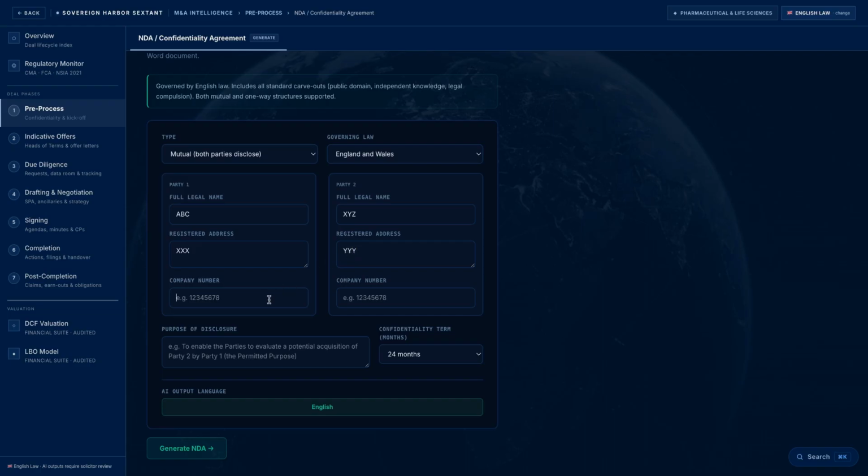The commercial terms follow: the duration of confidentiality and who may receive the information. With everything in place, the desk generates the agreement ready for review.